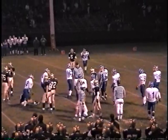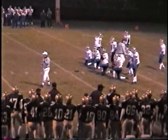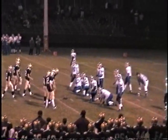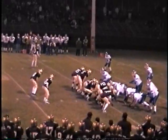Close to the first down. Very close to the first down. Those are tough yards for number 39. The lead 21 to 14 at the end of three. And they had an 11-play scoring drive the last time they had it. Now the crowd cheering as they come out of the huddle on fourth and inches.